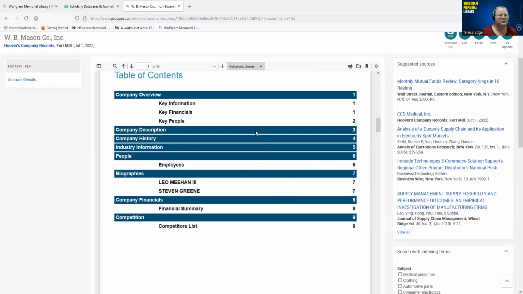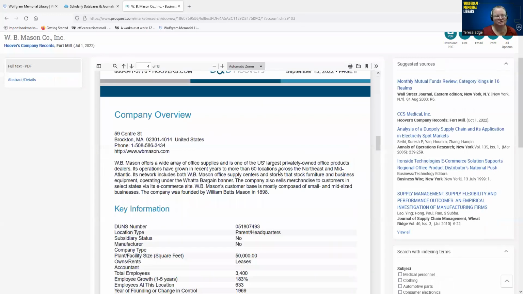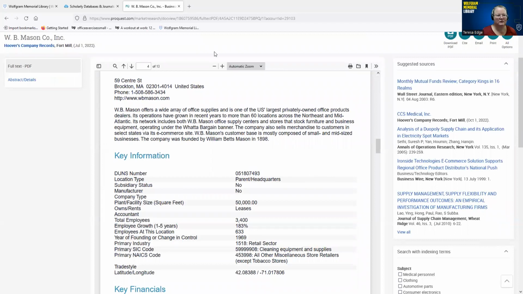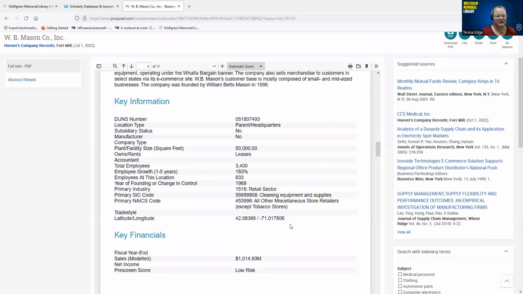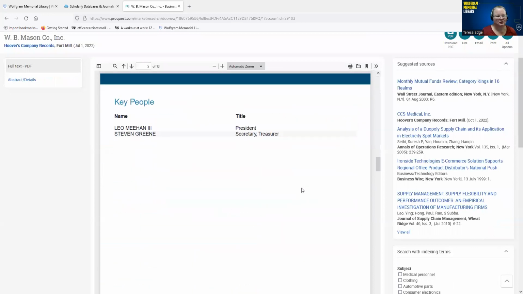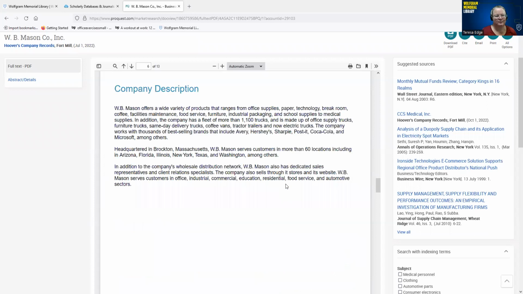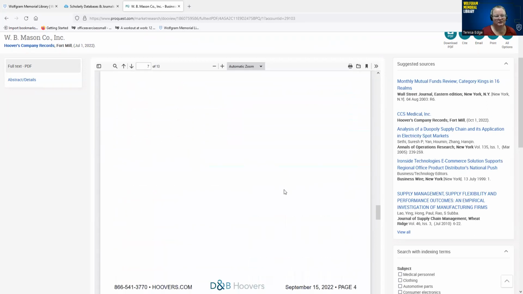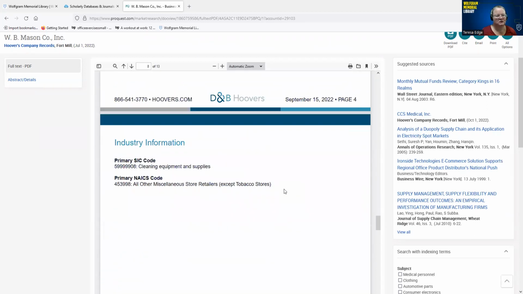There's a company overview, major employees, and industry information. But if we scroll down through that text, again, you can see the company overview, some basic information, key financials, key people, company description, and company history, very short.